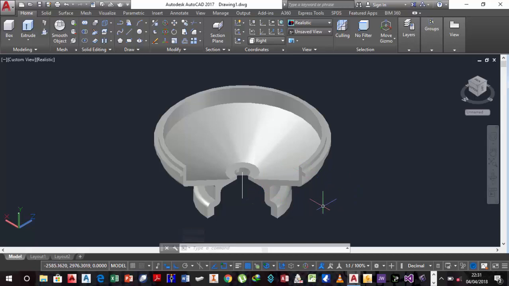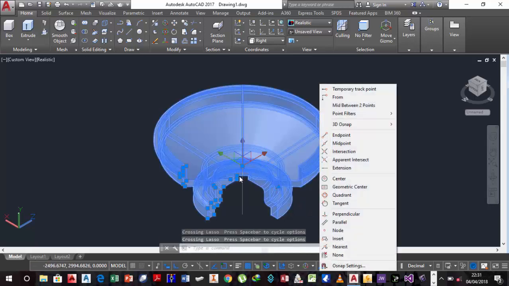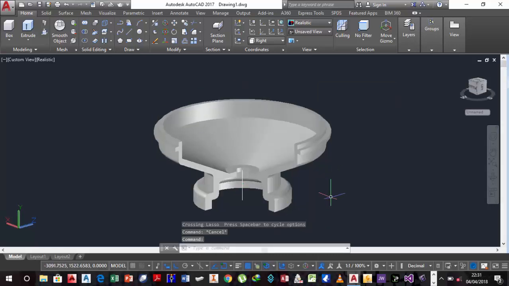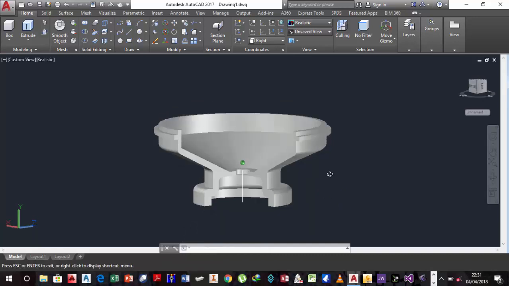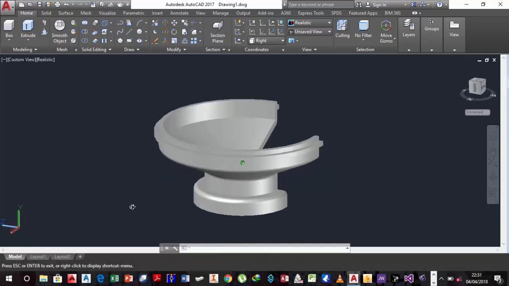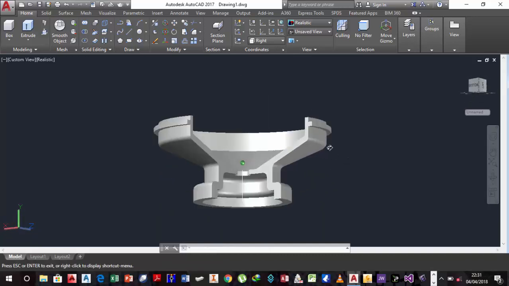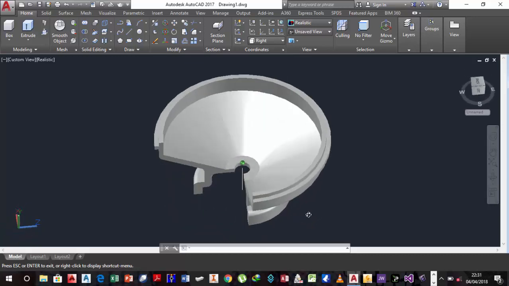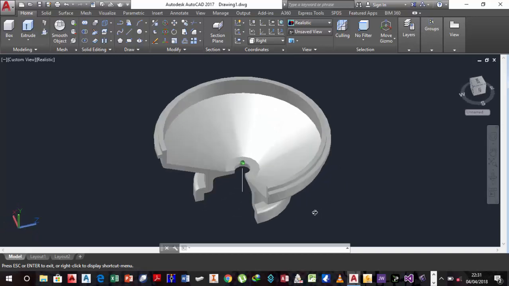Press the scroll wheel on your mouse while holding the shift key, and you can rotate it. You can see exactly what we've been able to produce. You can see how beautiful it is. You can rotate it at different angles.